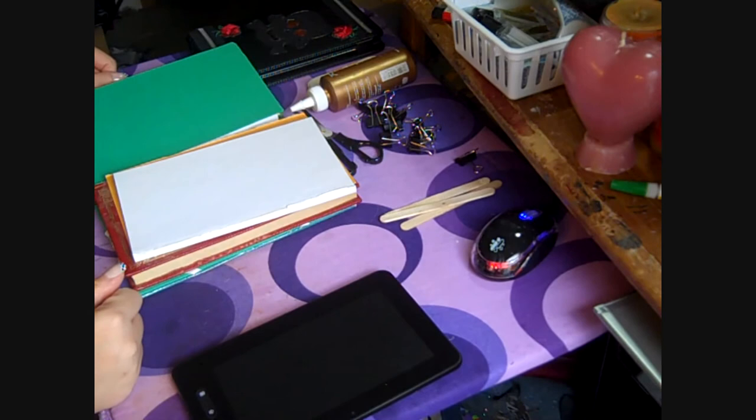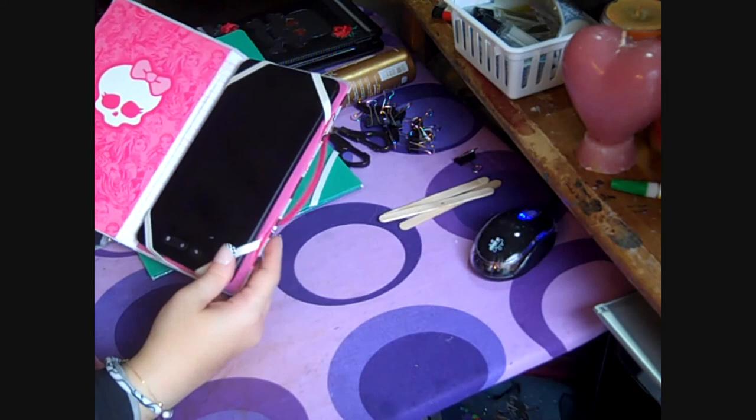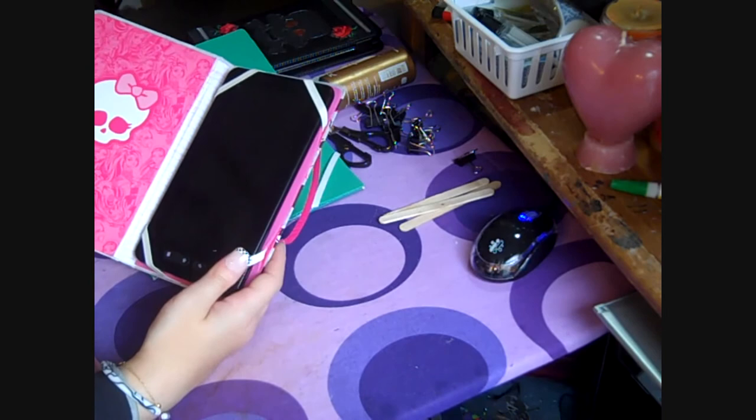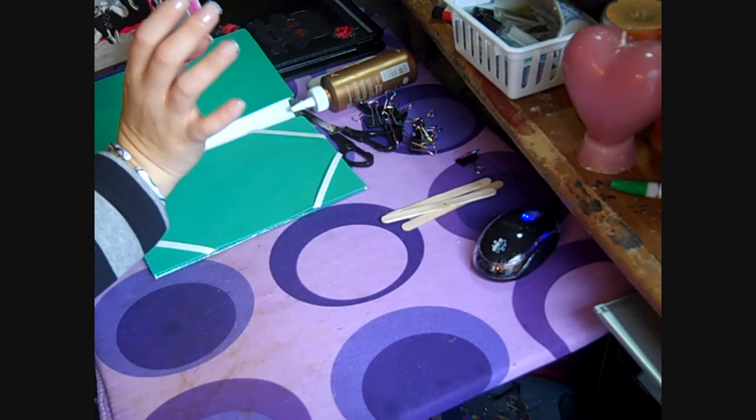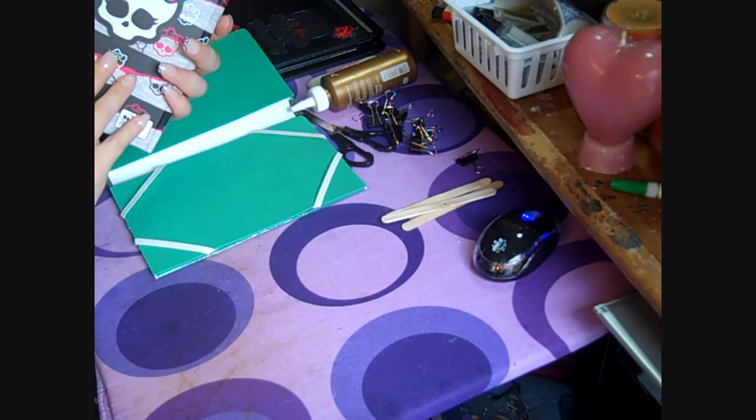So that is my DIY. Do it yourself, which is what DIY means for the two of you that might not know. Kindle cover, tablet cover, made from a journal and or book. And these I got at Walmart for about $4. So for a lot less money, you can make your own.